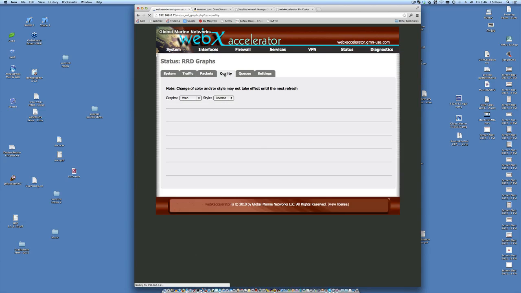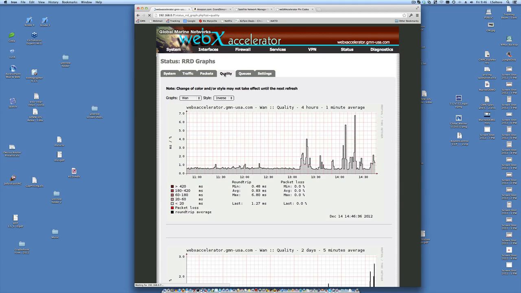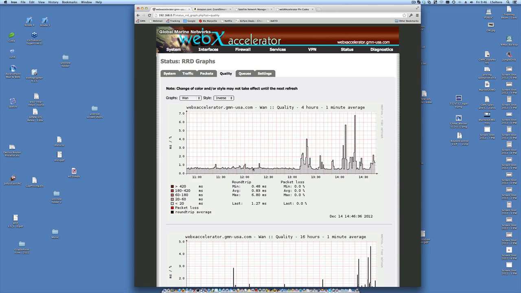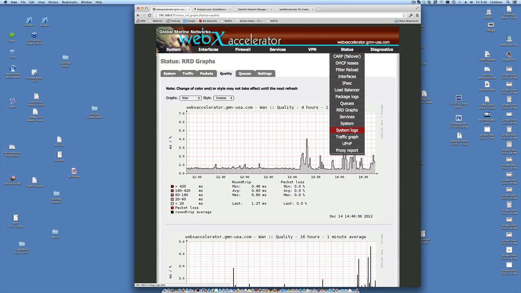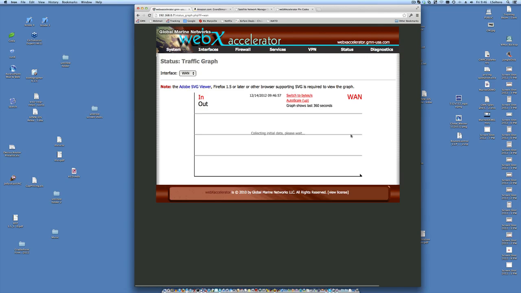It'll also, for example, monitor the quality. It'll tell you how many packets have been dropped and what the overall quality of the connection is. So some very nice logging features. We use this a lot, especially on the VLA installations, to keep track of their usage. There's also a real-time traffic graph, which basically shows you what's happening this very second. Right now on our WAN port, we're consuming 1 kbps. So you can monitor this and look for spikes. Make sure that they're getting the total bandwidth that they're expecting, 400 kbps in the case of Fleet Broadband. Notice any spikes or any anomalies in the usage of the vessel.